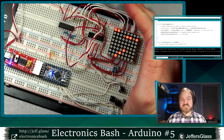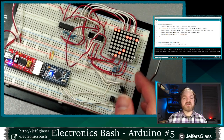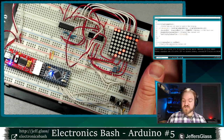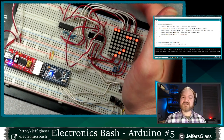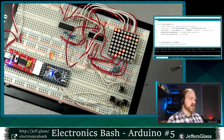So now this is still in actuality updating one row at a time over and over and over again. It's moving to the next row after half of a millisecond, so it's stepping through 2,000 row transitions every second, which is a value that, by experiment, makes these blend together to my eye and for the camera, so that it appears we have one solid image on the display.